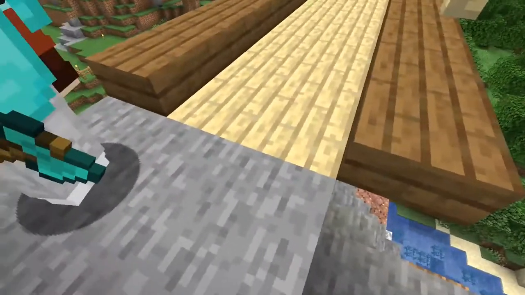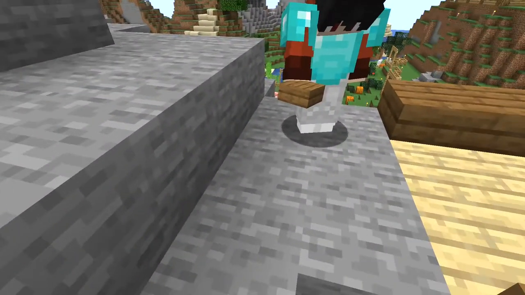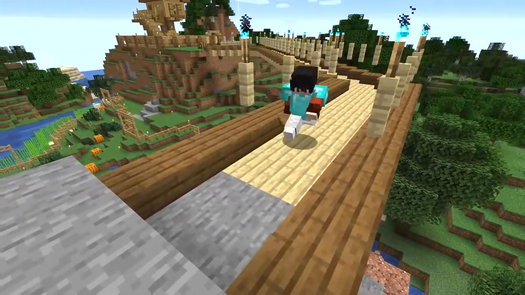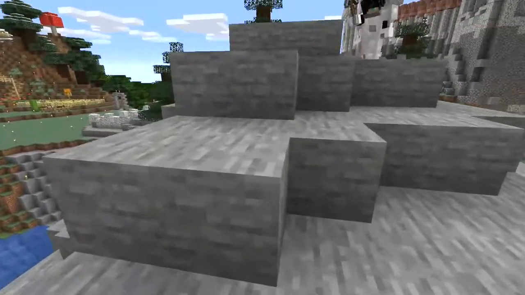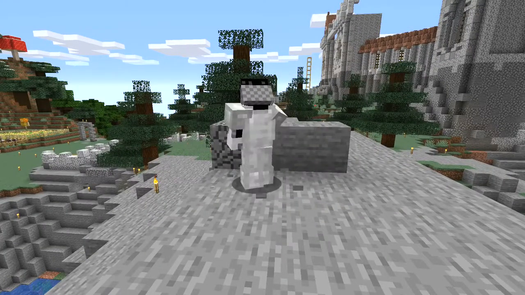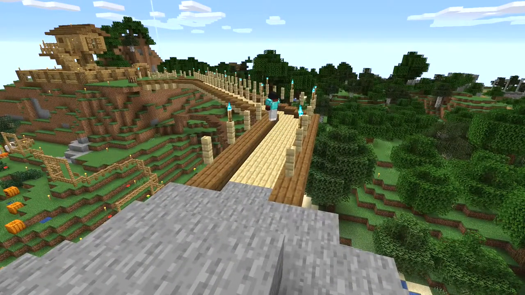I'm going to make some stairs here. I don't have a pick. And then we'll clear this. Yeah, there you go. Hold on. Clear this bit. Fixes it. This bit out. This can be a little checkpoint area.